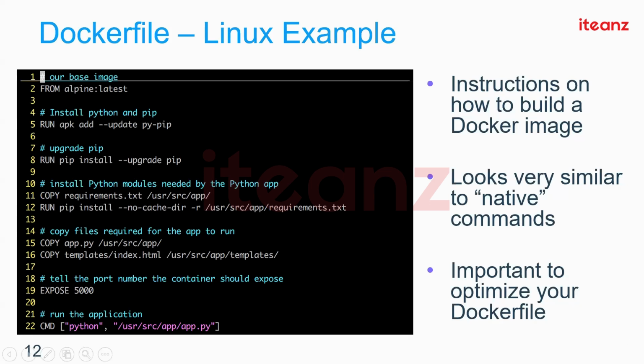And the third most important point is that it is important to optimize your Dockerfile. People run single commands one by one. To optimize, if these are static changes and there are no dynamic changes in these files, you can directly copy those files and change the base image only. So all of these four commands should be removed, from lines 11 to 16.